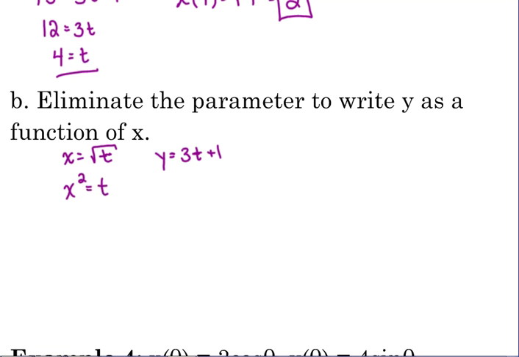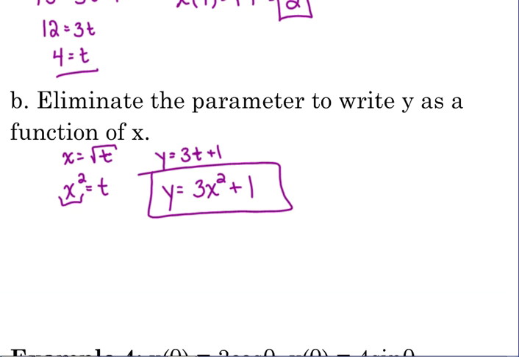Now, solving the y for t is not a big deal. But they want us to write y as a function of x. So if we solve the y equation for t and plugged it into the other one, then we would have to get y by itself over there as well. So it's really easier to solve the x function. So that is our t. So y is equal to 3, not t anymore, t is equal to x squared. So we substitute it. Now we're done.